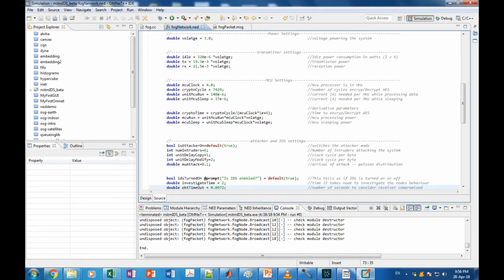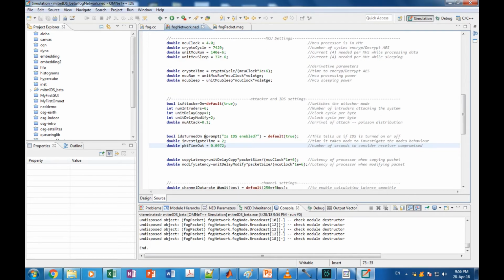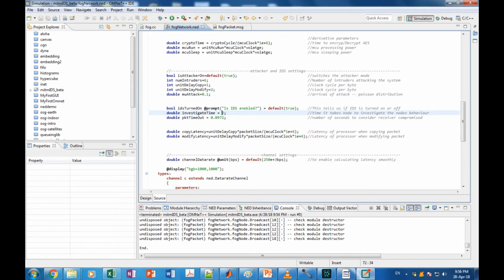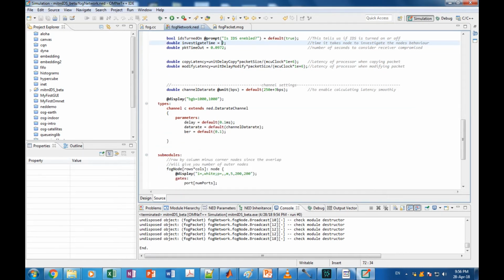We also have a switch to turn the attack on and off. This is a switch to turn IDS off and on, so that we don't have to write another code for different settings. We have the channel with these specifications.